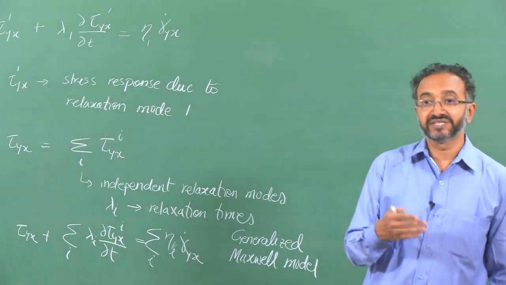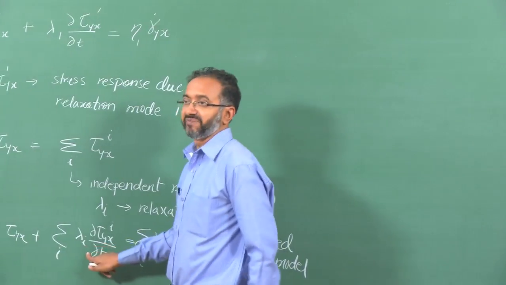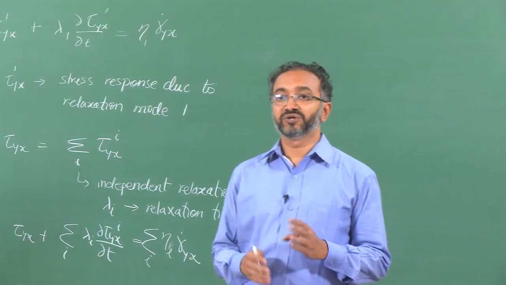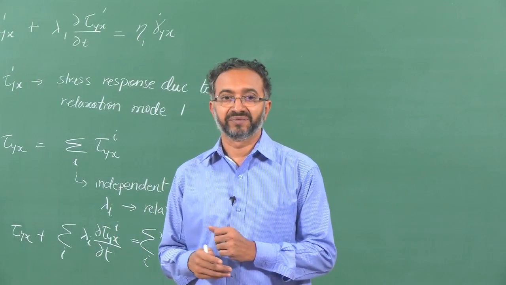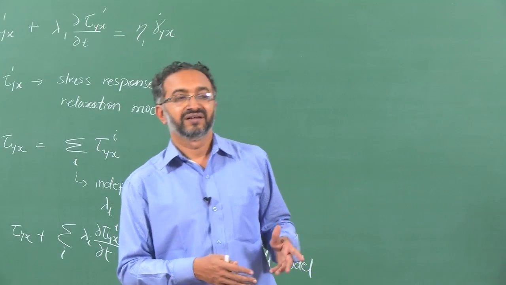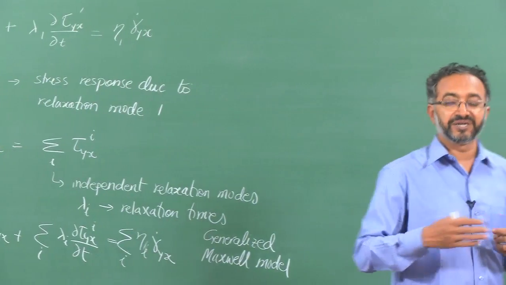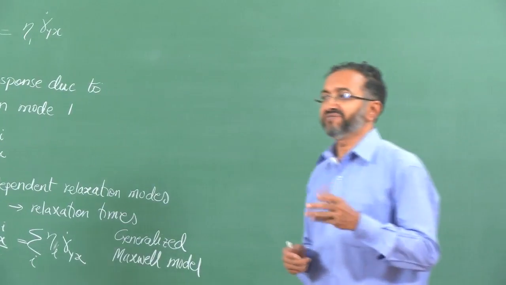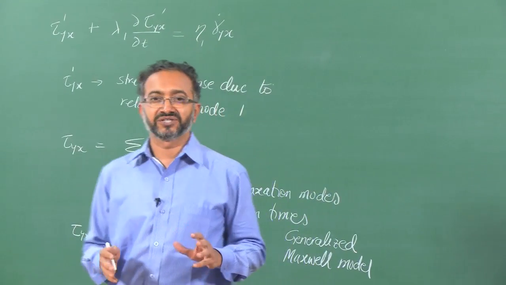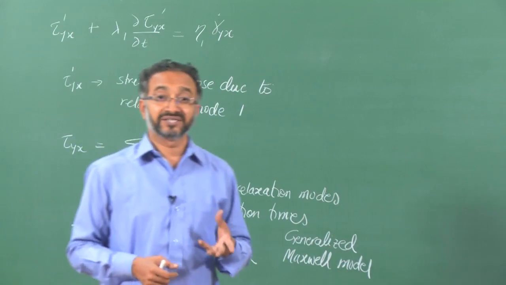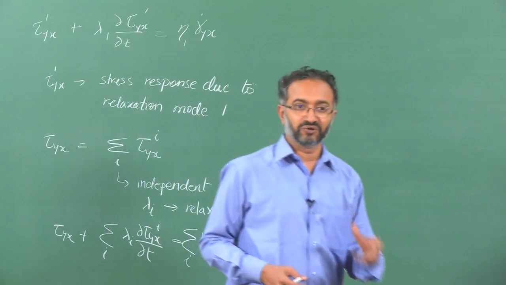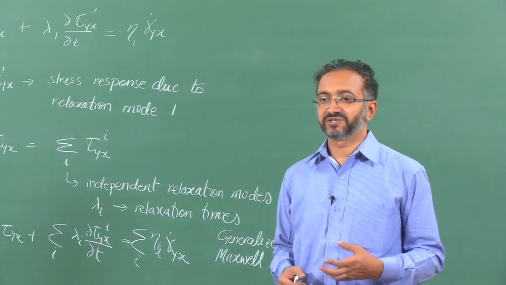Of course, that low frequency will depend on the largest relaxation time. We saw that in case of a polymer melt, the reptation modes were related to the largest relaxation time, and therefore, if you test the material at low enough frequency, even if reptation is inhibiting the material flow, if you give enough time, the polymer molecule is able to flow like a liquid, and therefore, it gives us terminal viscous response. So, depending on the largest relaxation time available, as long as you examine the material at lower frequencies, you can still get terminal viscous response.